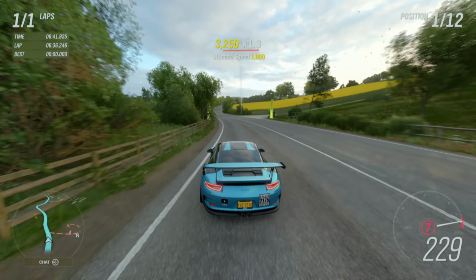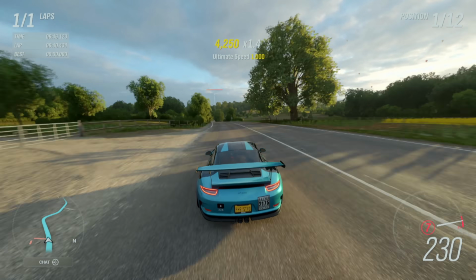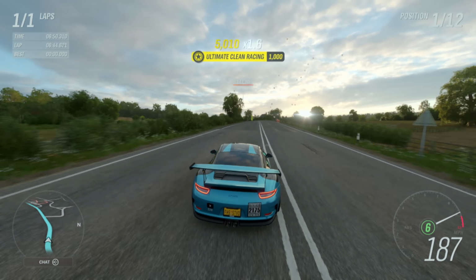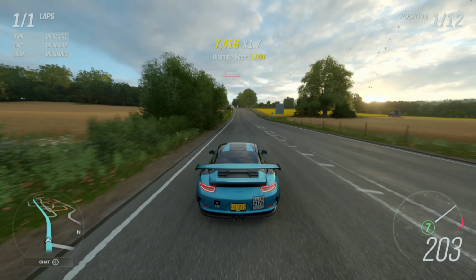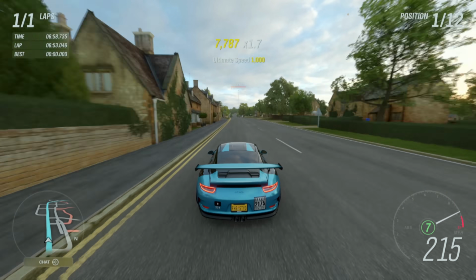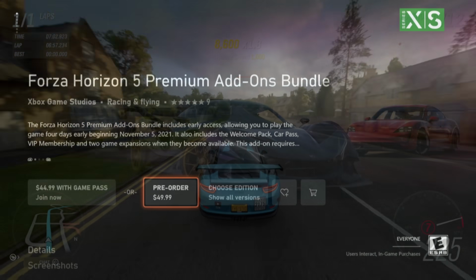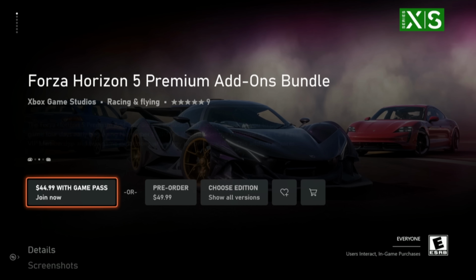But those are the additions and add-ons, but we still have to talk about Game Pass, and then there's also a premium add-ons bundle. Forza Horizon 5 will be part of Game Pass at launch, which means you can play the game with everybody on November 9th, but of course the Game Pass version is just the standard edition. If you want any of the bonus add-ons that we just talked about, you'll have to buy the premium add-ons bundle, but that is $50. The nice thing is there's actually $95 worth of DLC in that, so it's not too bad of a deal.